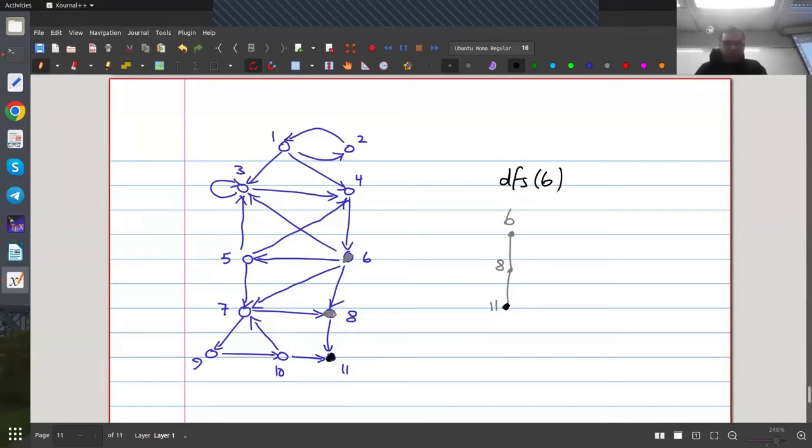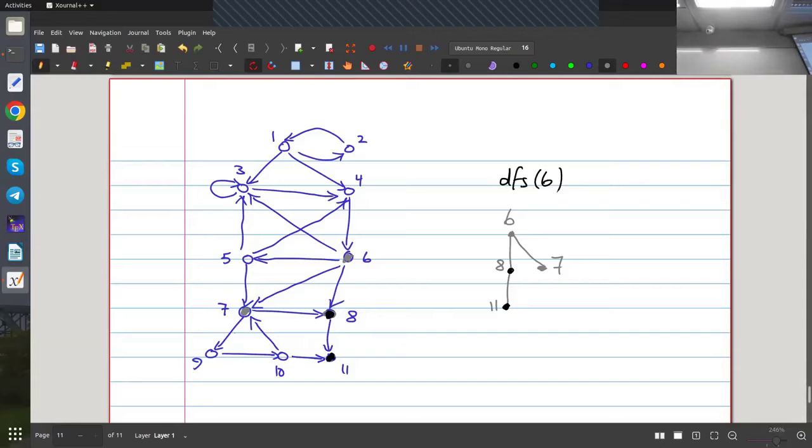Now from 8, I cannot go anywhere else, so 8 also becomes black, and I go back to 6. 6 is still the same color as before. It's gray. So I go to 7. 7 becomes gray, and so on, and I just continue this. So you understand the coloring.